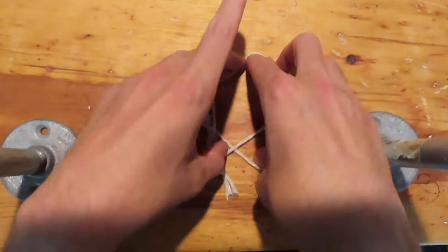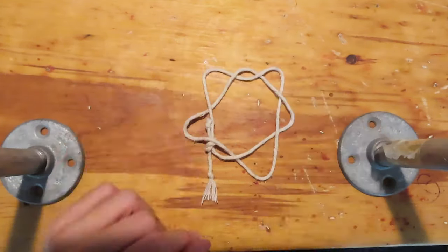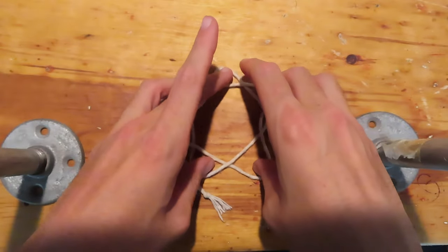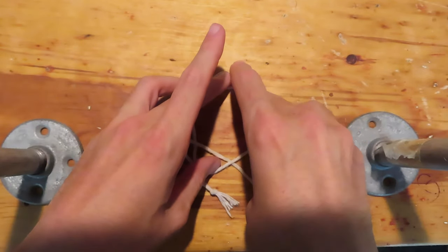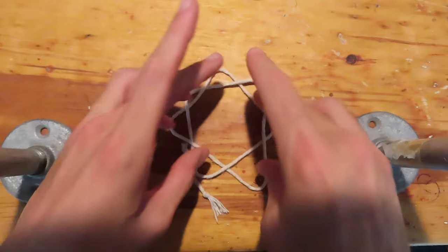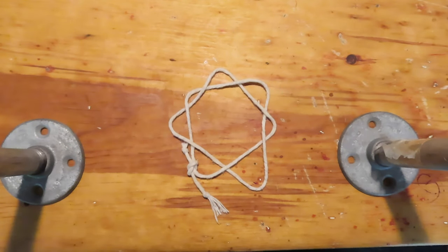A little practical tip here. As we start adding more and more crossings into the knots, the fibers of our strings can build up a little bit of torsion, which can make it hard to lay the knot flat. If you run into this trouble, simply untie and shake out the cord. Let the cord settle before starting to tie again.